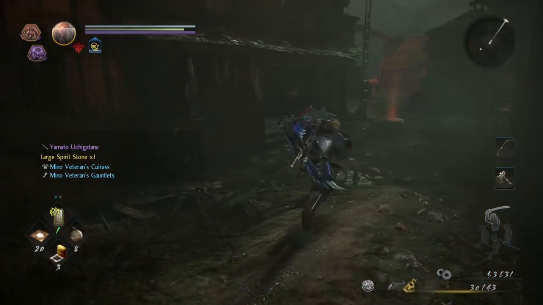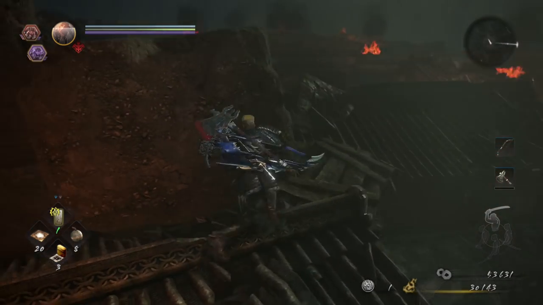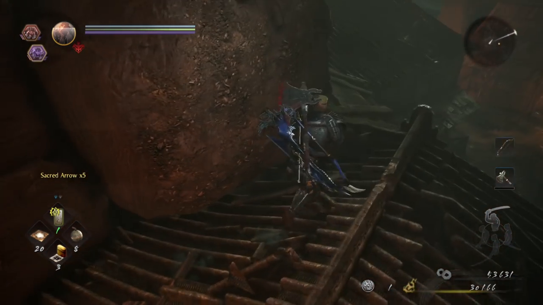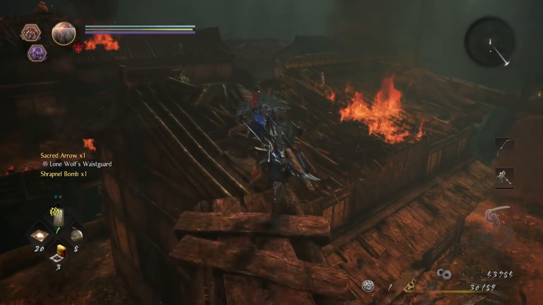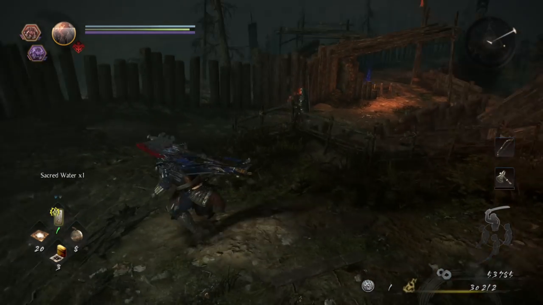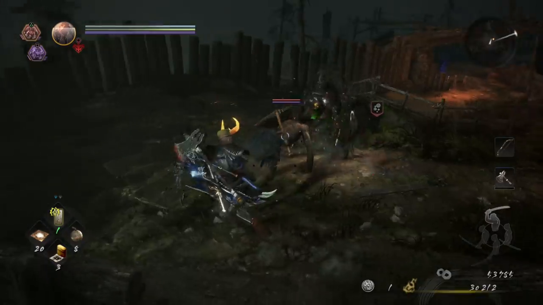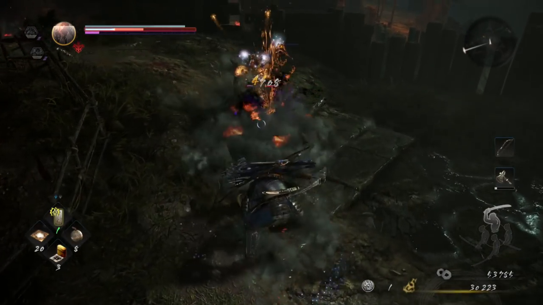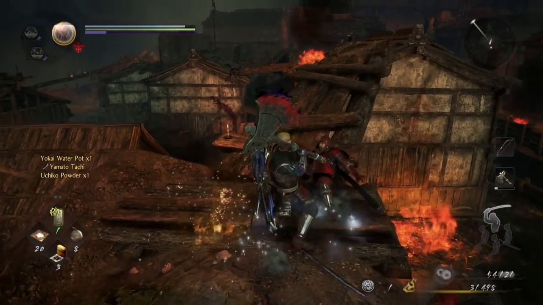So, with them dead, we are gonna go up the stairs here, I believe. Go back up the ladder. We're gonna get this loot. Then we're gonna take this path around. It's one of the archers that we killed. Sorry, I forgot there's that Gaki that's waiting right there. Nope. Get off my waifu.